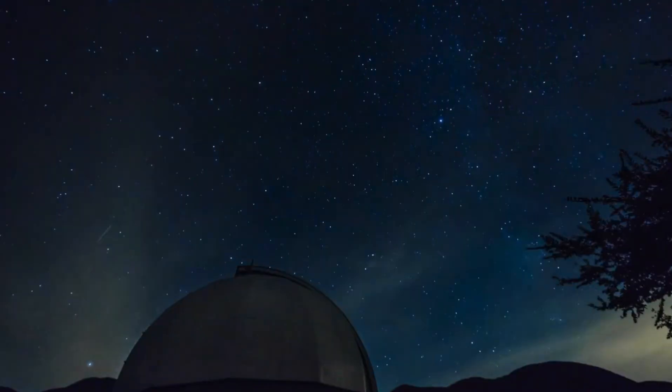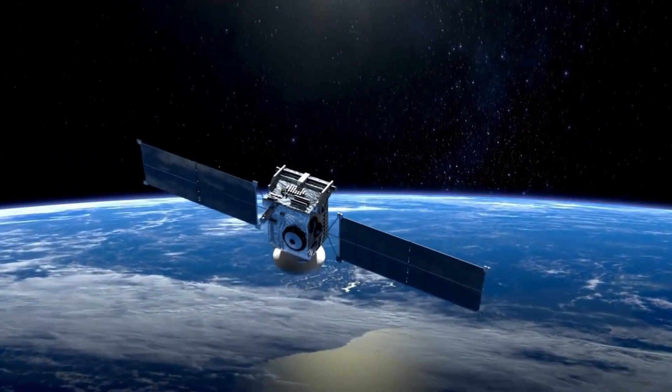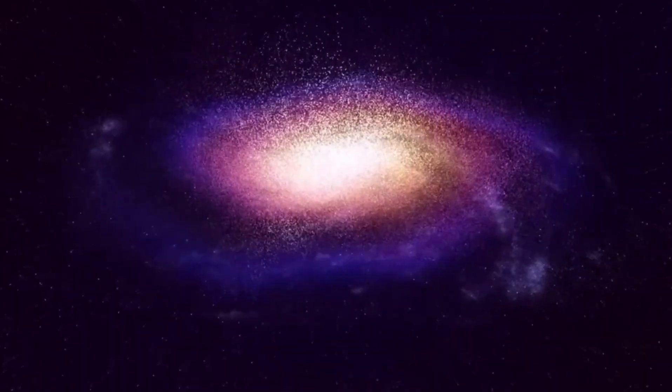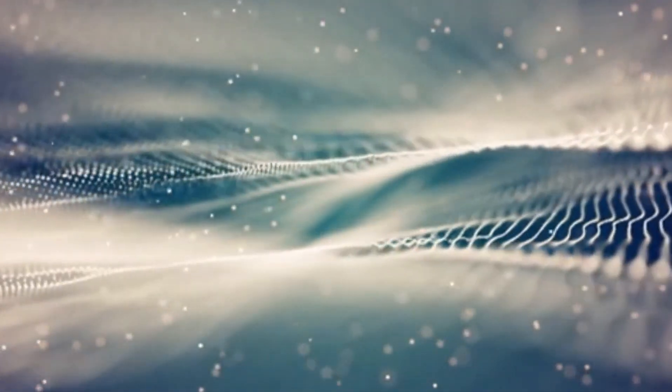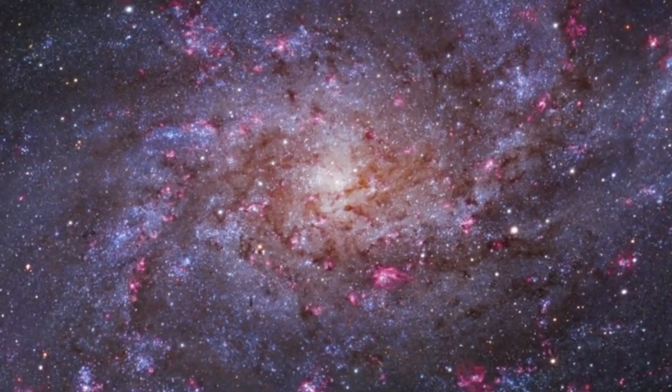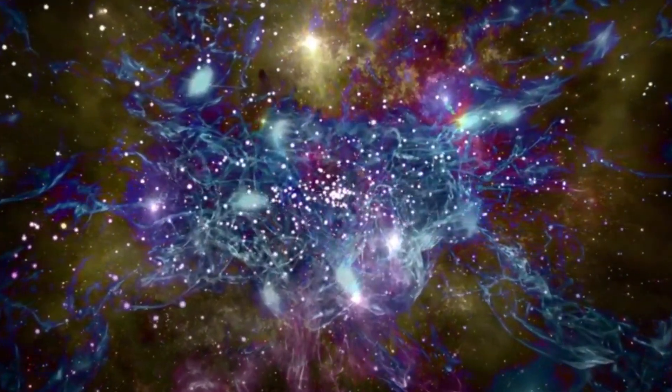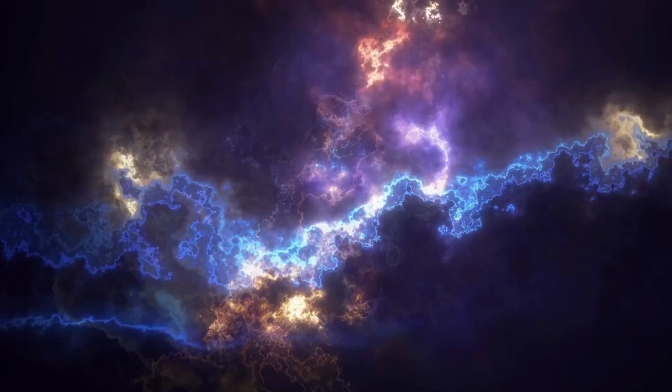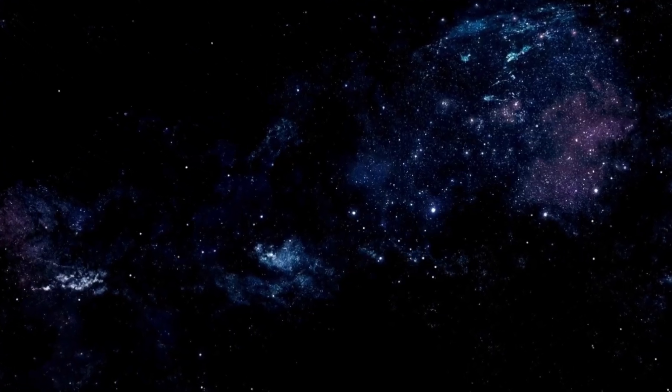The sheer enormity of the alum galaxy stands as one of the most captivating aspects of this cosmic behemoth, eclipsing even the grandeur of our own Milky Way. Attempting to grasp the scale of alum is a daunting task as its size defies conventional understanding and challenges our perception of the universe. Yet despite the inherent complexities involved in measuring such distant objects, astronomers have made remarkable strides in unraveling the dimensions of this celestial giant. Galaxies, including alum, present a unique challenge when it comes to measurement as they are observed from the vantage point of Earth. This perspective introduces various factors that must be accounted for, including distance, angle, and observational limitations. However, utilizing sophisticated techniques and cutting-edge technology, astronomers have been able to estimate the dimensions of alum with a remarkable degree of accuracy.